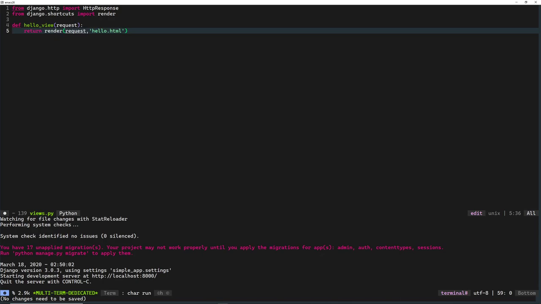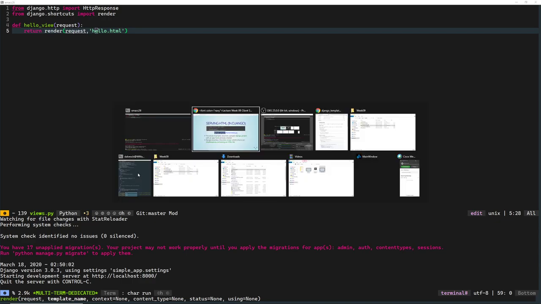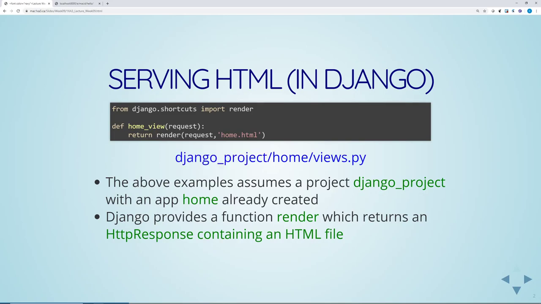So what it's gonna do is find this file, hello.html, parse it, and put it into an HTTP response object for us, okay? So this is infinitely better than what we were doing before. You can imagine as soon as you get larger HTML documents, you don't wanna be putting them inside of a string inside of a Python file. That's ridiculous. So you want to put them in their own spot, their own HTML documents, and then be able to just reference them, say find this home.html file, reference the path to them and put it in there.